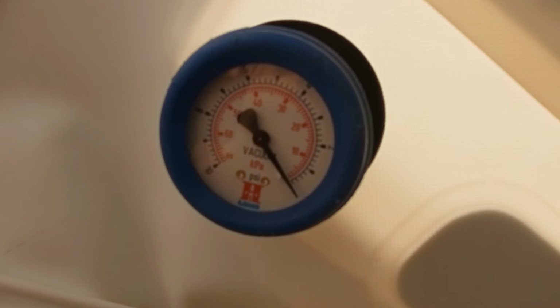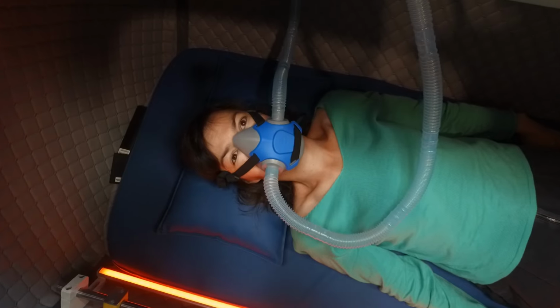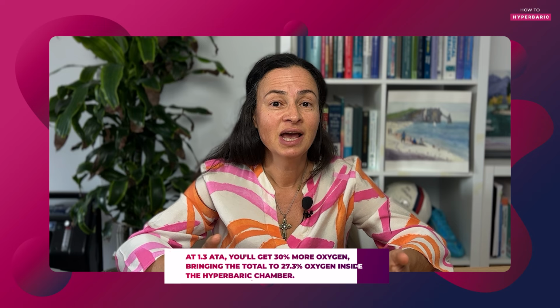Let's look for a moment at the amount of oxygen that we're getting under pressure. Right now, I'm sitting here in my office at sea level, breathing air, which contains 21% oxygen, 78% nitrogen, and 1% residual gases. When I'm inside a hyperbaric chamber and still breathing air, the amount of oxygen that I'm getting increases by 30% at 1.3 atmospheres of pressure. So instead of 21% oxygen, I'm getting 27.3% oxygen inside a hyperbaric chamber breathing just air.